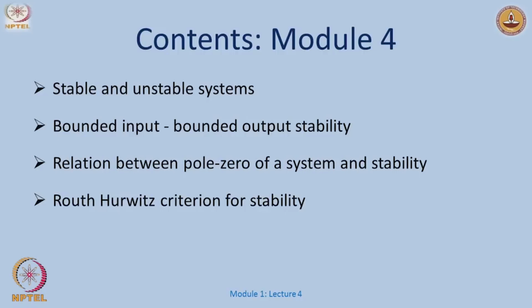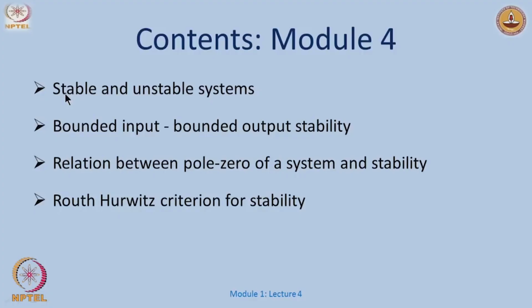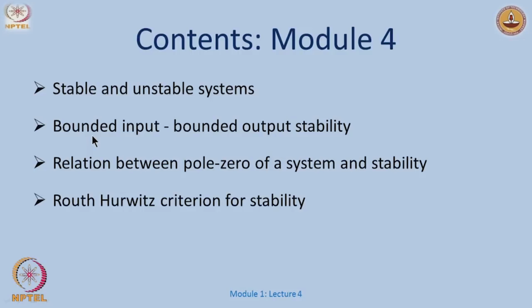And so far we have assumed that the system is stable, right, and we had a very crude version of the definition of stability, saying if it starts with 0 initial conditions, it should come back to its original configuration. So, in the next lecture we will define these notions formally of stable and unstable systems, and see how we can define these things directly by the transfer function looking at the poles and zeros. Just by looking at the poles and zeros, can I say if the system is stable or not, or another notion called bounded input, bounded output stability.